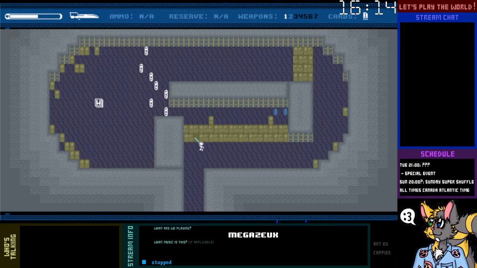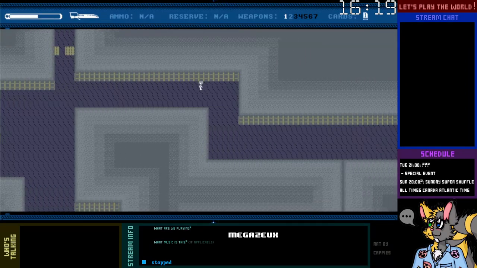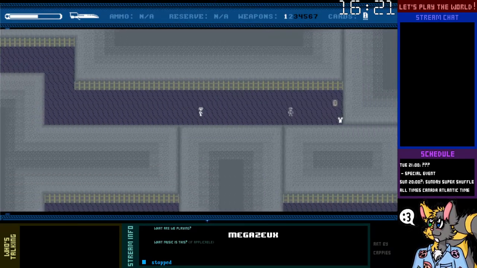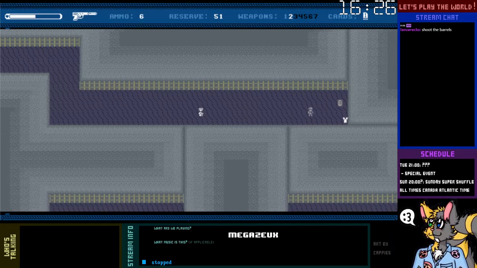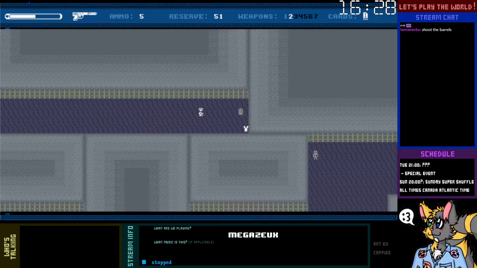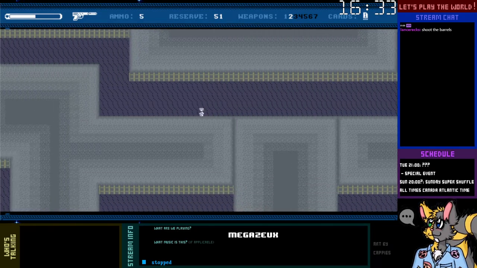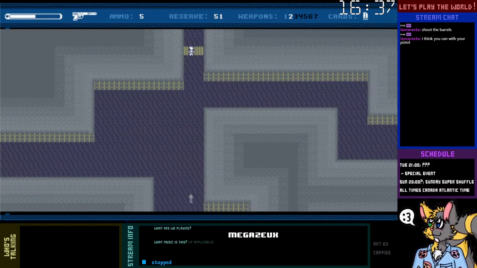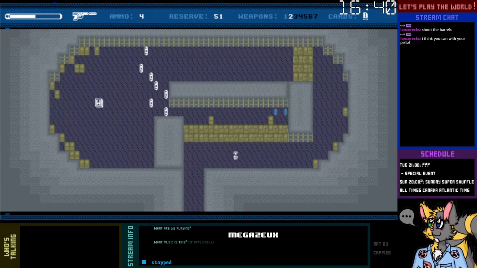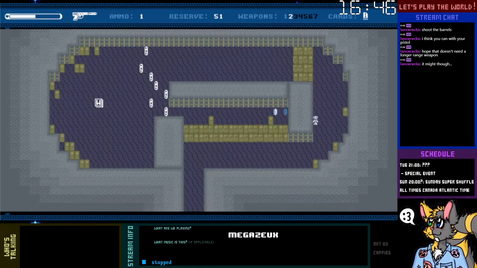There's probably going to be some way to, like, burn these or something. To shoot the barrels? Okay. I guess I haven't actually tried that, huh? There's another armor upgrade. Well, let's try. Are those barrels over there? Just out of range.